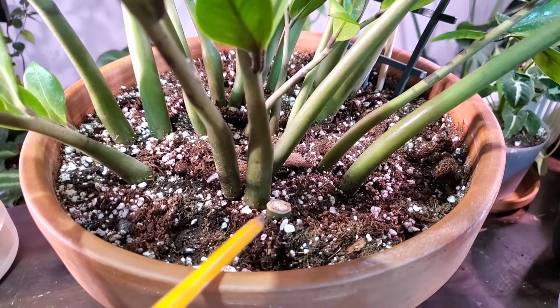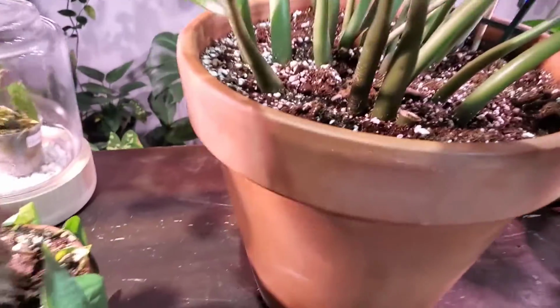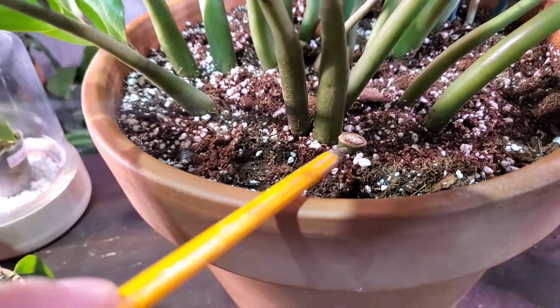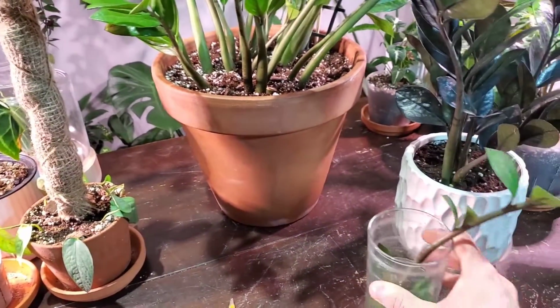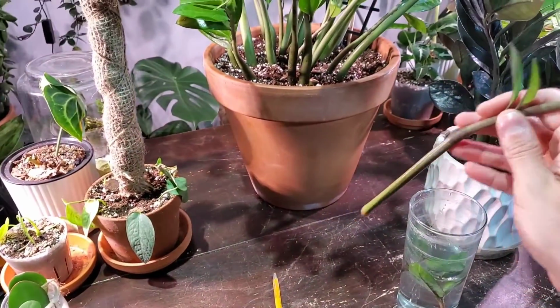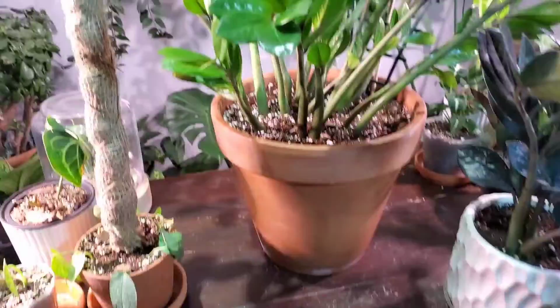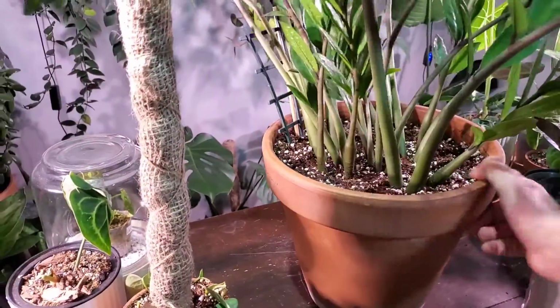This is where I made the cut on one of the stems. So that's what you want to do, is take some sterile pruning shears and just cut off one stem. And like I said, you can do it a couple different ways, which I'm going to show right here. Here is the stem portion. You can literally just cut it off and stick it in some water. Actually, I'm going to do that right now. I'm going to take one cutting and I'm going to make some more plants.